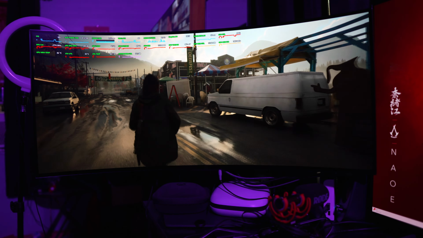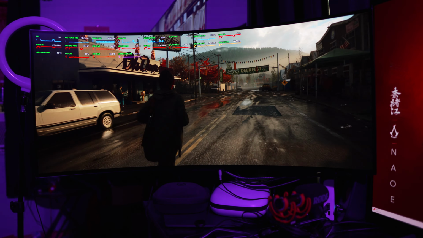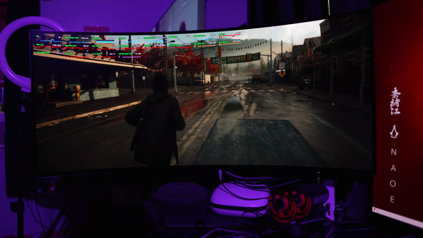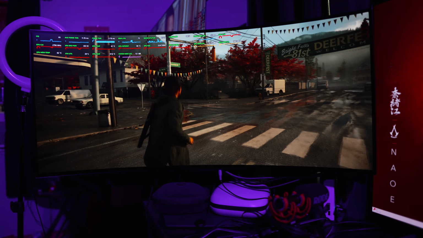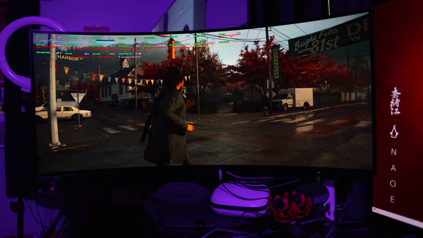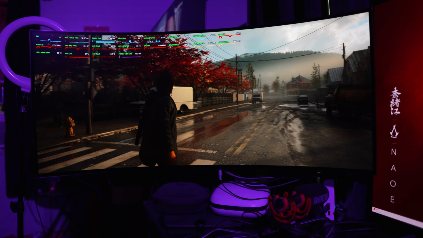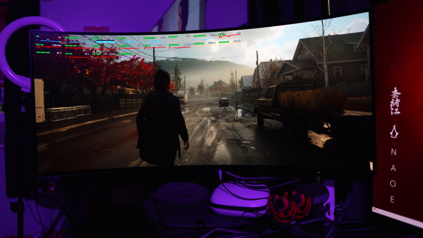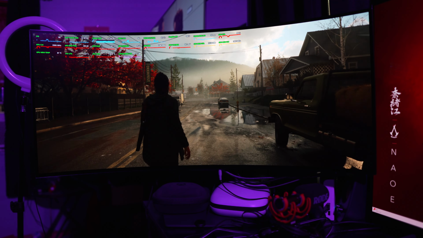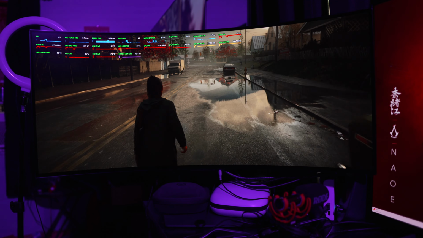And trust me, it looks significantly better if you downsample from like 4K, a lot better actually, especially in a game like this. And as you walk over this way, you can kind of see all the ray tracing and stuff right there on the ground.